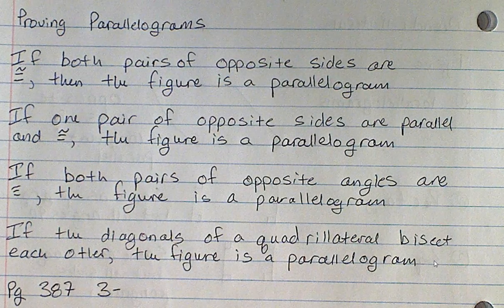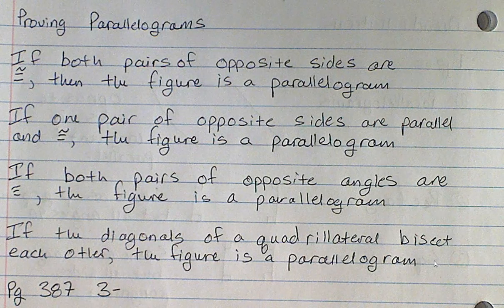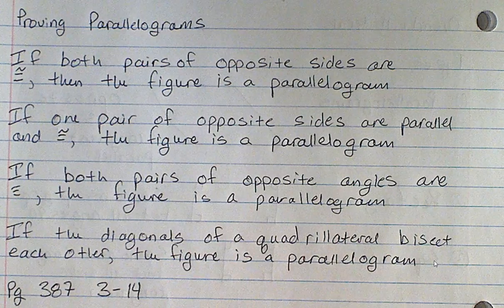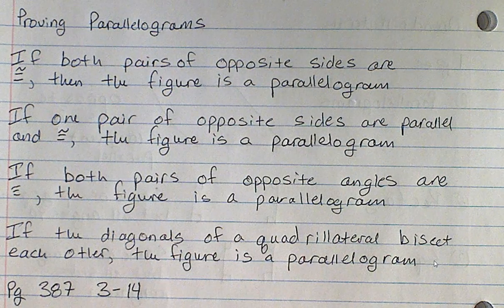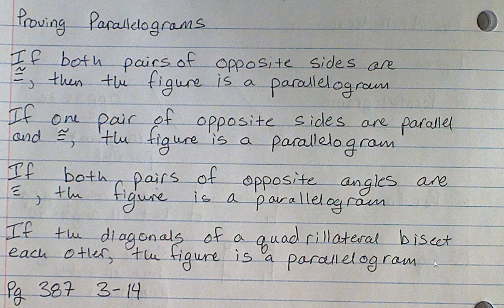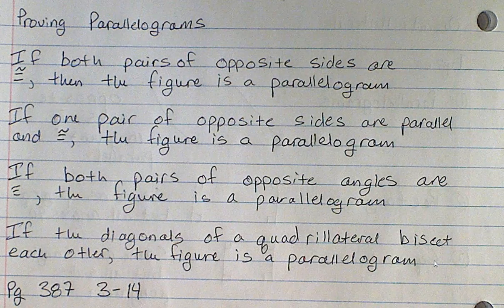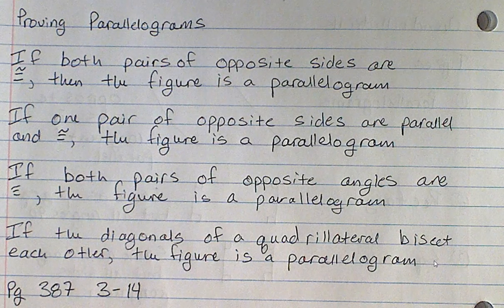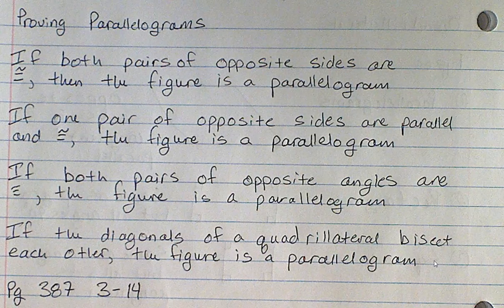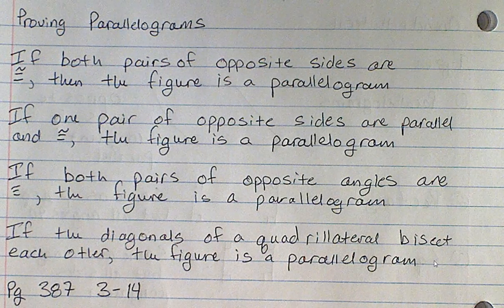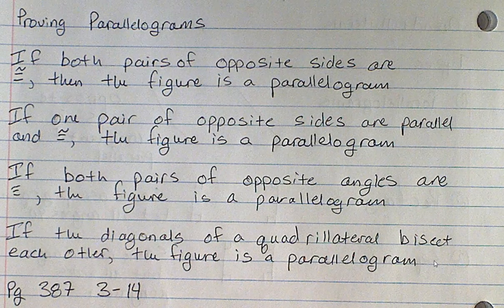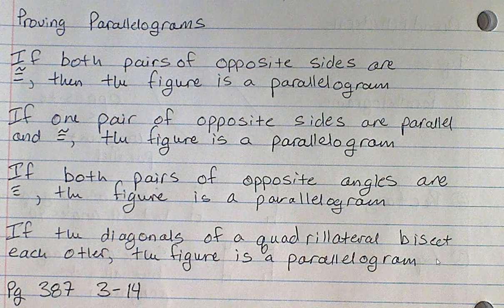All right, so today's assignment is going to be page 387. We're going to do 3 through 14. I was planning on doing the assignment as a class, but we're going to need to use each of these reasons. So I'm going to keep them up on the board, and I'm going to go through the book assignment with you guys, but I'm not putting the book assignment on the board. I'm leaving these on the board so that you know the reasons. If you follow along, Jake, you'll be fine, because I'm going to tell you what the questions are. Then we're going to go over them. All right. Good to know.